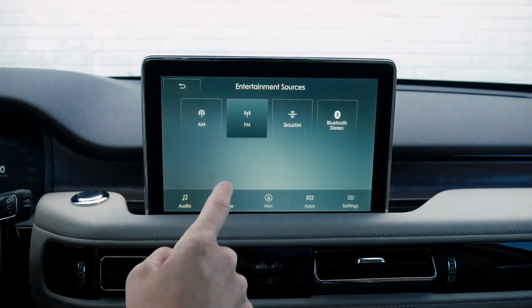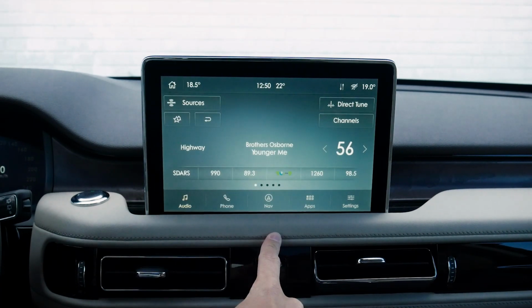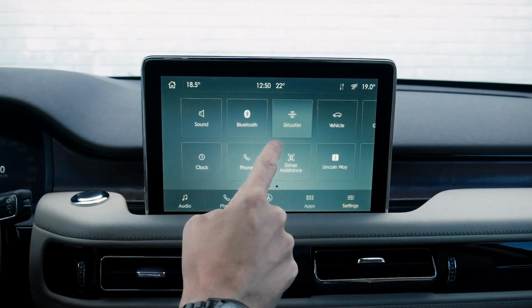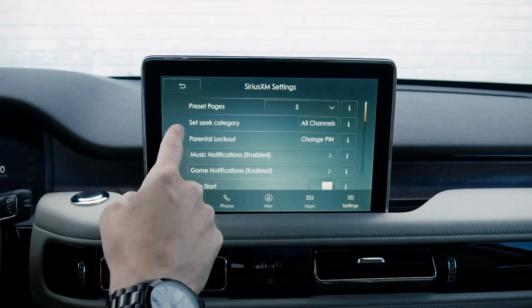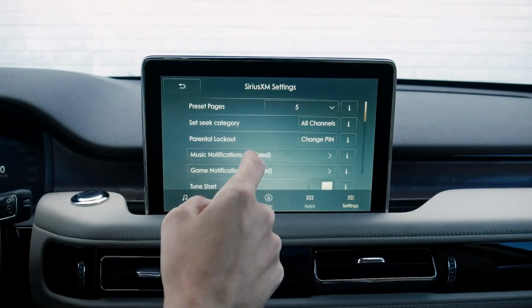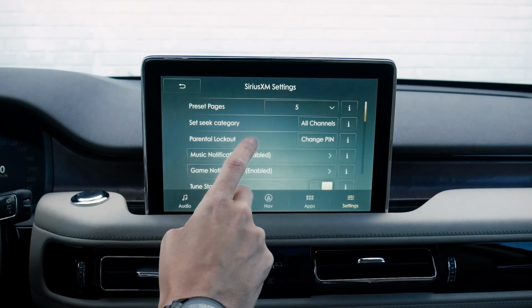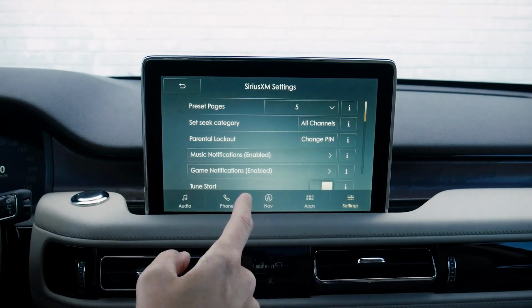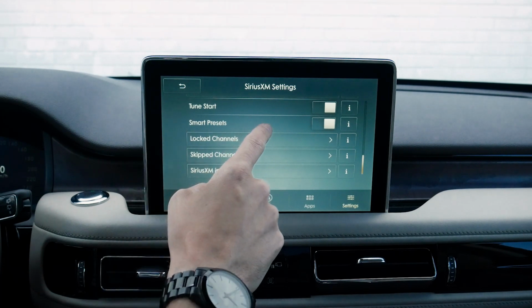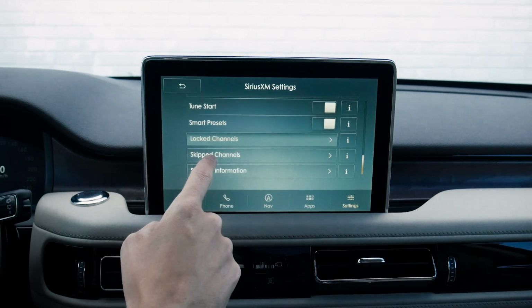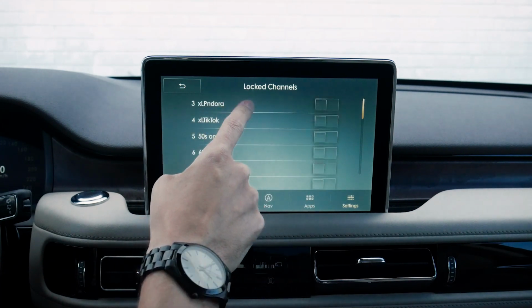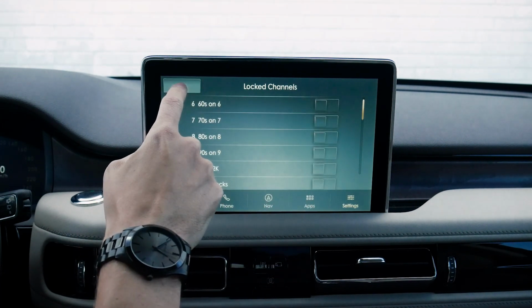One thing is kind of neat, because if we go to SiriusXM for a second and jump into our settings, we've now got a SiriusXM button instead. Jumping into SiriusXM, we've got our same preset pages there. I always recommend just keeping that at 5, but we can set our different categories, we can do a parental lockout, so if we want to block explicit content and things like that, we can do that. We've got different presets, we can lock out channels as well, we can skip certain channels, which is definitely a nice thing. So if you want to lock channels out, you can absolutely do that very simply.